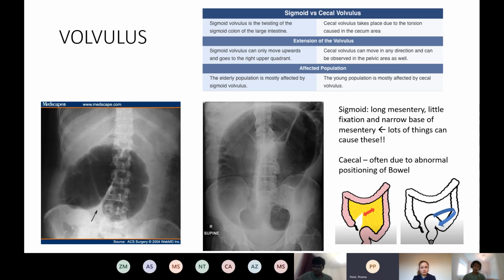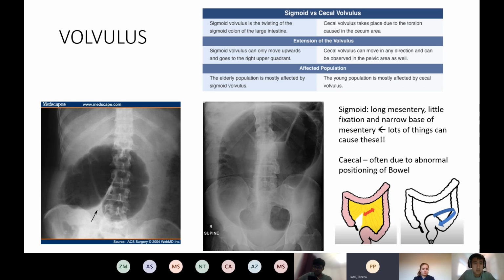So there's a few differences between a cecal and a sigmoid volvulus. The sigmoid one happens because as you age, your mesentery just gets a bit longer, it's less fixated, and it happens in older people. Whereas the cecal one, again, flashback to first year anatomy, when you're embryologically being made, your bowel has to come out and then it twists and goes back in. So if something goes wrong in the twisting, or it's ever so slightly misplaced, you might be more prone to twisting. So it happens in younger people. And a lot of people say that the classic sign for sigmoid is, does it look like a coffee bean? And if it does, then it's sigmoid.